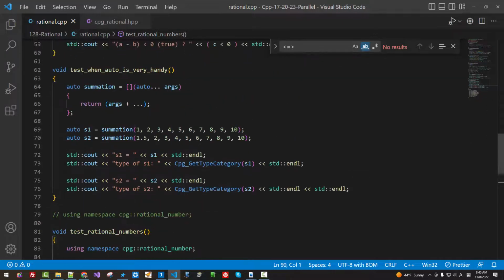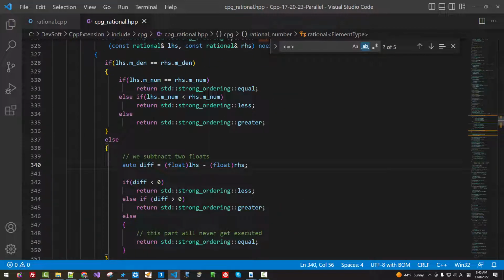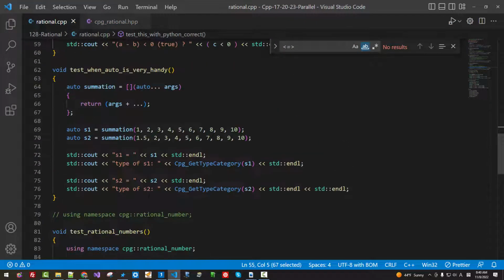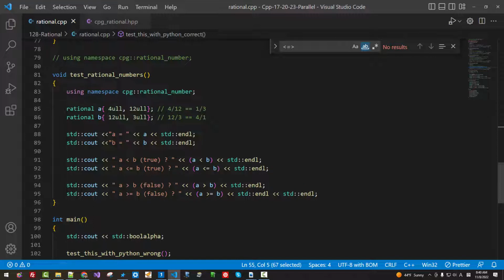That's why I explained all these things, especially this line of code. I said I created this library to test the spaceship operator.